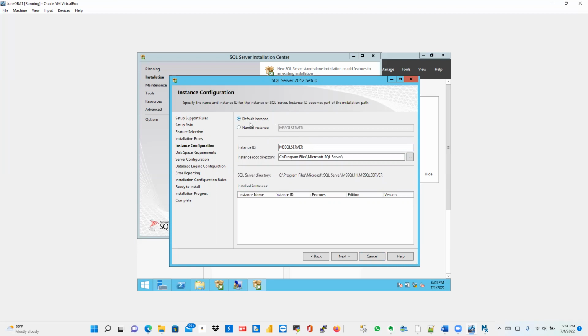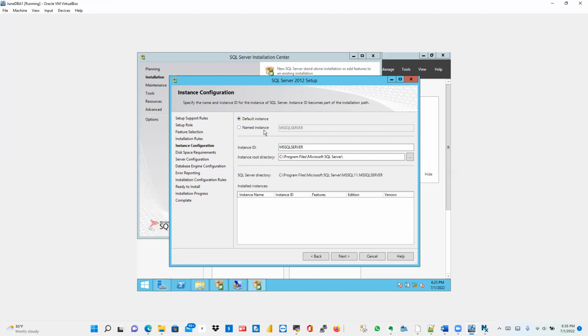Now, remember in SQL Server, you can install only one default instance since it's going to take the name of your machine, and you can install up to 49 named instances. Inside one instance, you can install up to 32,762 databases.